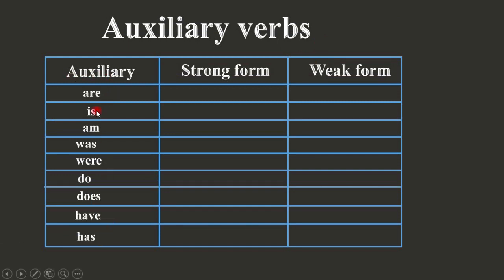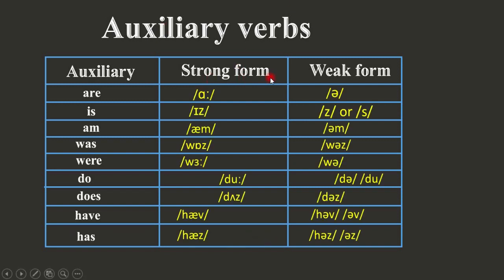Here are the words that are called auxiliary verbs, and this is the form called strong form and weak form. So we will study about how to pronounce. Here are the strong form and the weak form of them. So, the word are, in the strong form we pronounce are, but in the weak form we pronounce it shorter. Alright, so we already know that weak form people usually use in fast speech. So fast speech is used in a daily conversation when they're talking about routine or familiar topics, or when they're talking with friends or relatives.